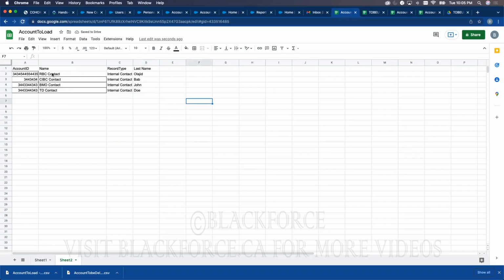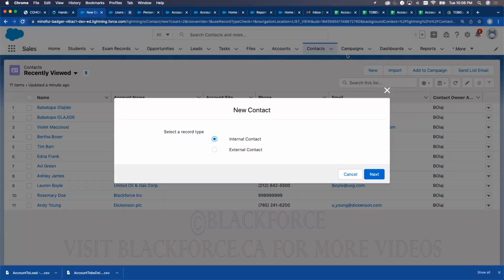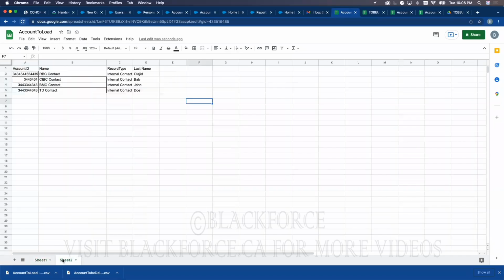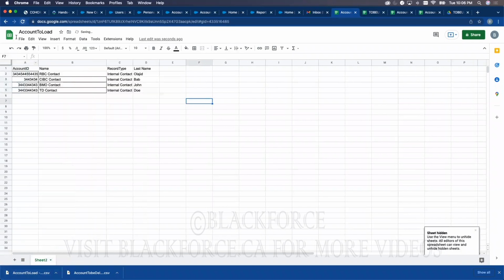So now the bottom line is this. This contact is related to RBC. So how do I know RBC accounts? The only way I can know RBC accounts from the legacy system is based on the ID that came with the legacy system. Because when I inserted a new account in the system, Salesforce gave me a new ID. So I cannot even know that ID unless I preserve the legacy ID, okay? So now, if I want to load the contact to be loaded.